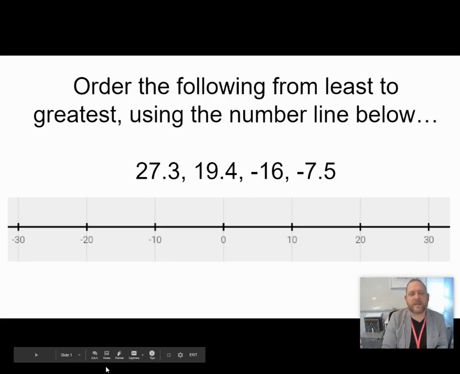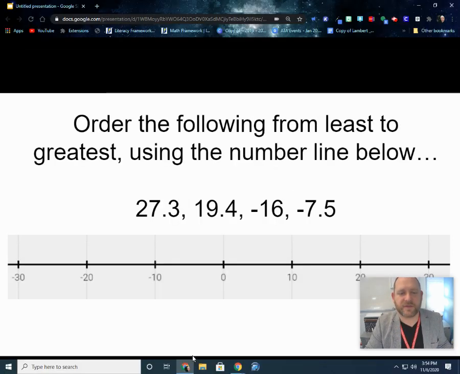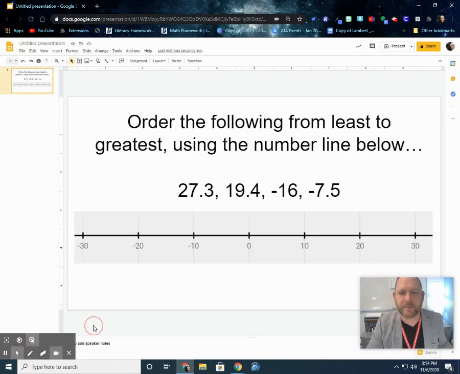All right, guys and gals, here is our last guided practice problem before your IXLs. So now I'm going to leave this view here because for some reason my tools go away. Let's get back here so we can see our tools. All right, so we've got some numbers. We're going to order them again from least to greatest using the number line below. So go ahead. I want you to try these as you're going.